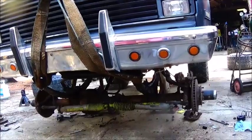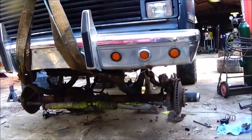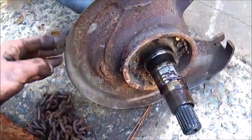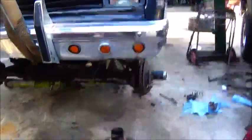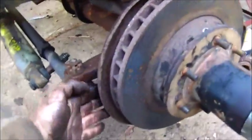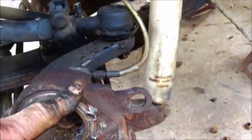I'm wanting to use these, to me, better backing plates, because like I said, this one's got sheet metal and partial steel, and them ones are full steel, and I just like them better. So the issue is this piece right here on these calipers comes down and hits, and you can see where I tried to get it on there last night, where it's shiny right there.